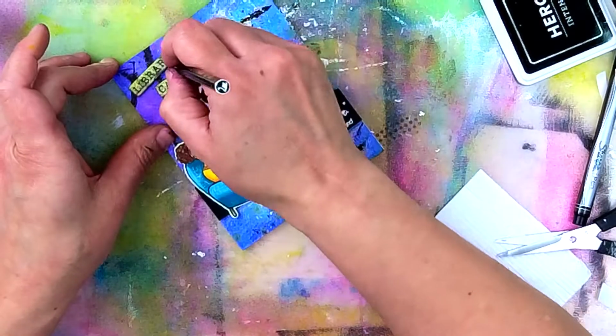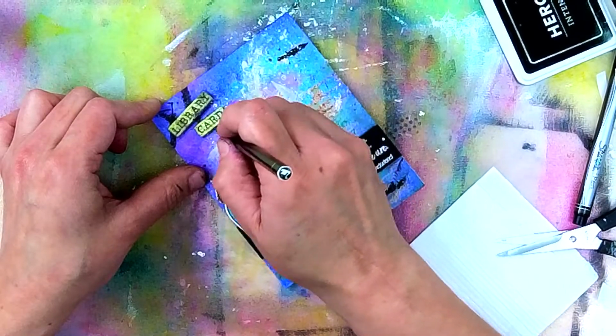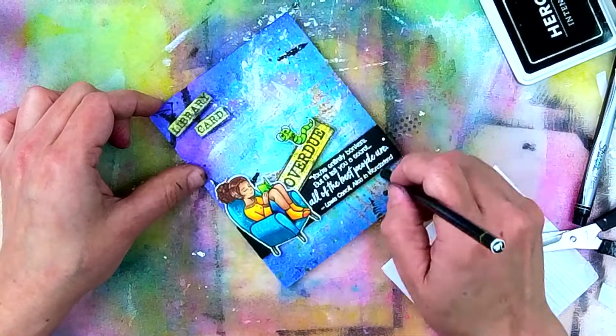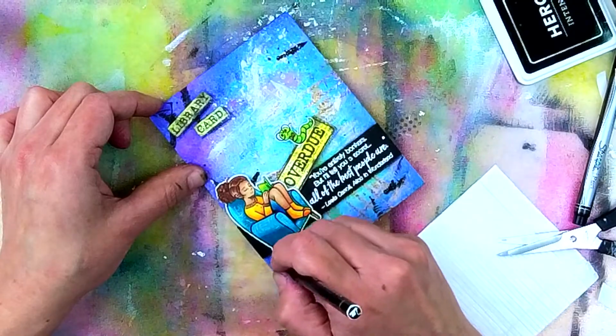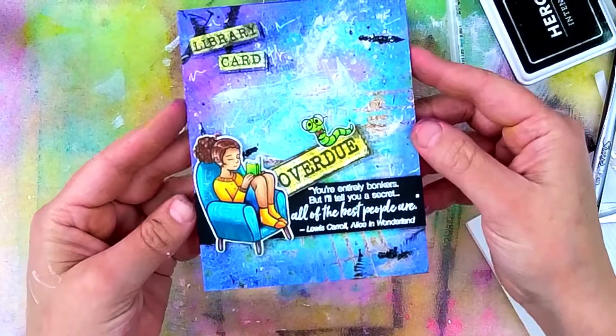And after I use that Sharpie, I go in with the Stabilo black pencil to add some shadows underneath all of my sentiment pieces. And I've got a black glaze pen to add a little shine to my bookworm's eyes. Now here is a look at my finished card.